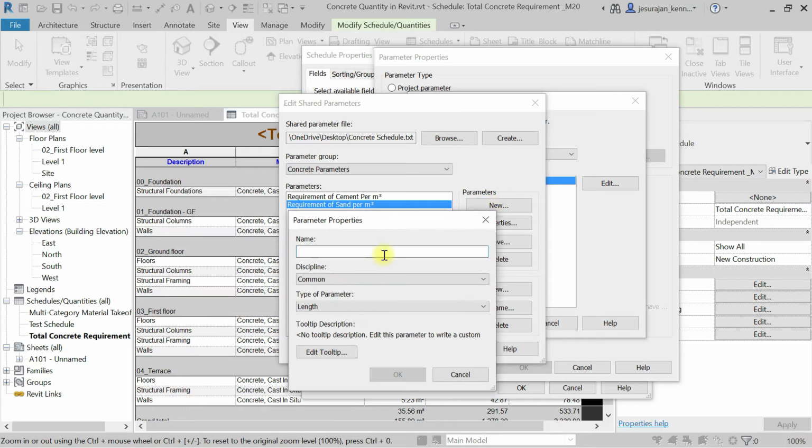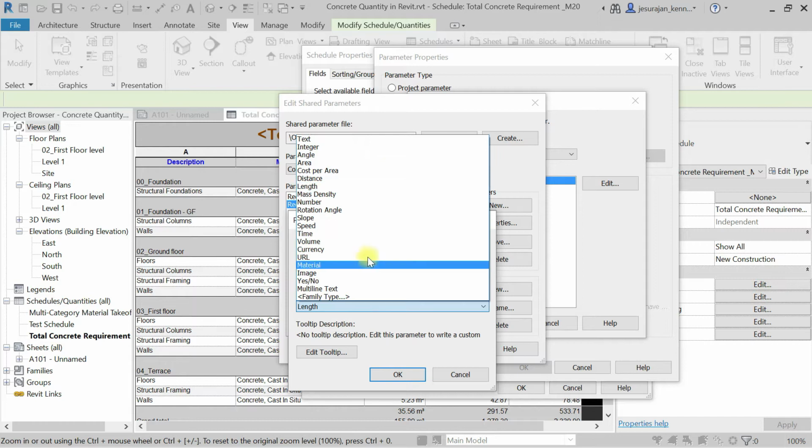Create a new parameter, requirement of aggregate per meter cube, Common, and this should be Number.